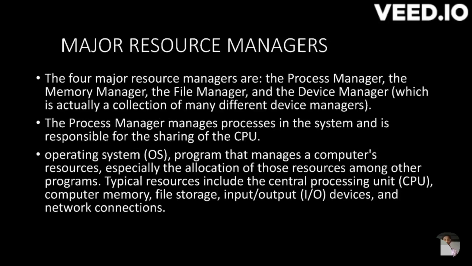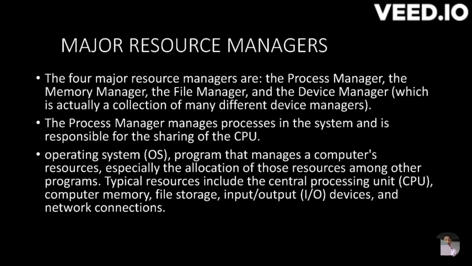Next, major resource managers in operating system. In this slide, we will look at the major resource managers in the operating system. There are four major resource managers in operating system. They are the process manager, the memory manager, file manager, and the device manager, which is actually a collection of many different device managers. The process manager manages processes in the system and is responsible for the sharing of the CPU.